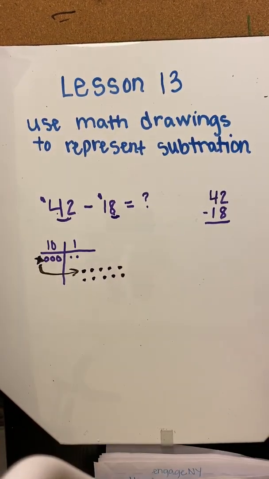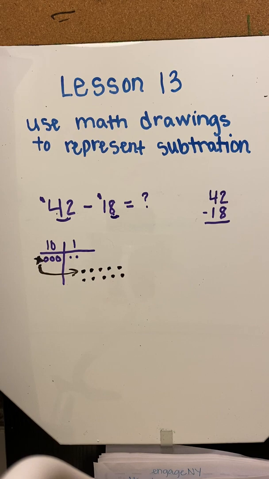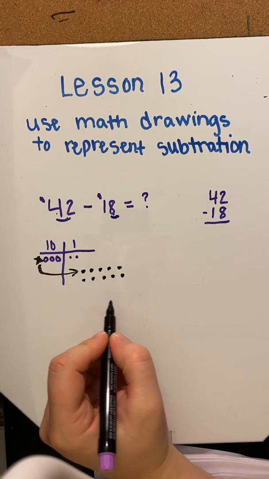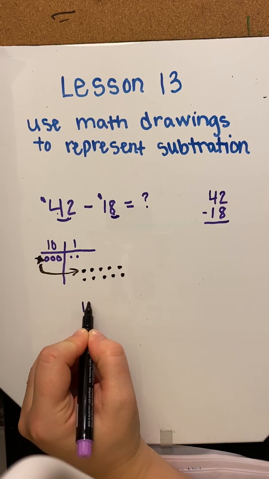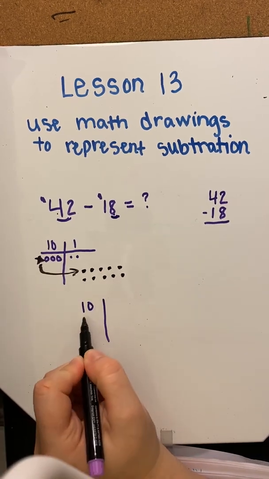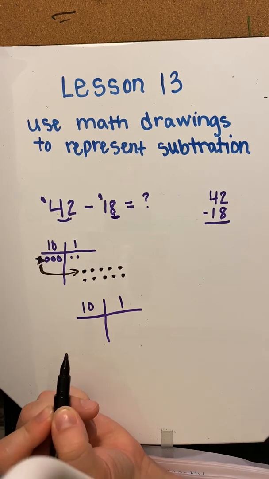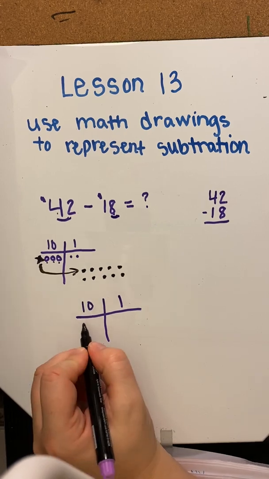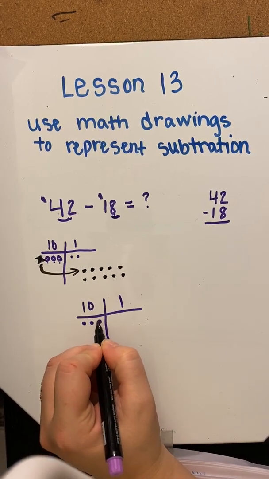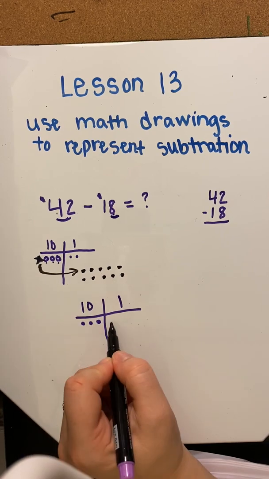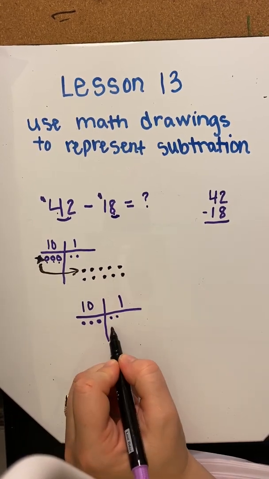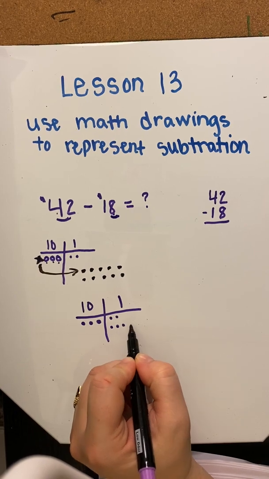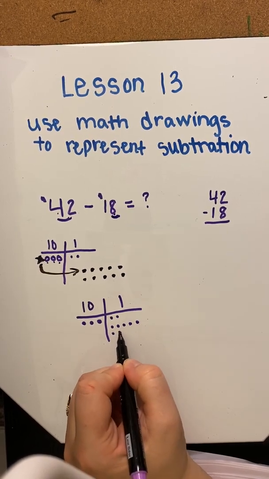This way, it will help us when we do our problem. So I am just going to draw our place value chart again. Okay, so we have our tens here. And we have our ones here. Okay, but now if we look back, I only have 3 tens, okay? 3 tens. And now I have the 2 that we had before, but I also now have this 10 that I borrowed.